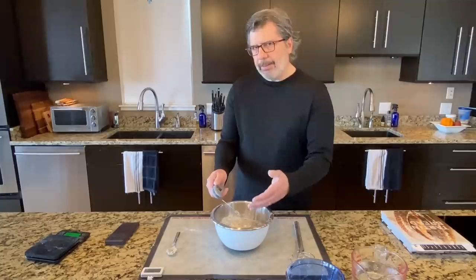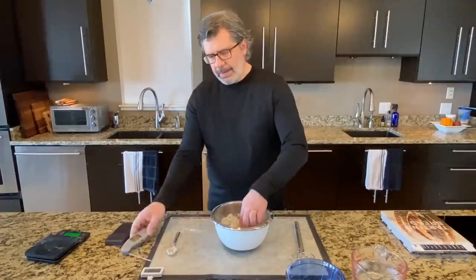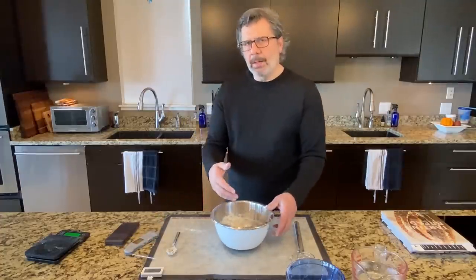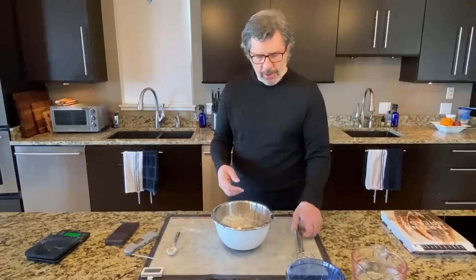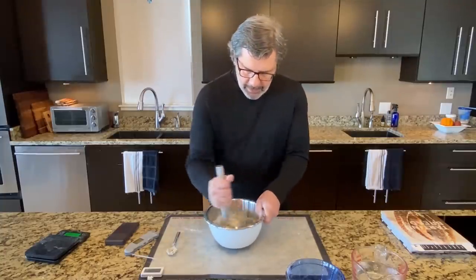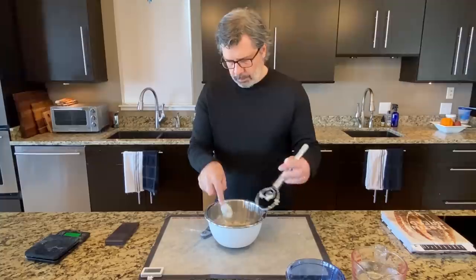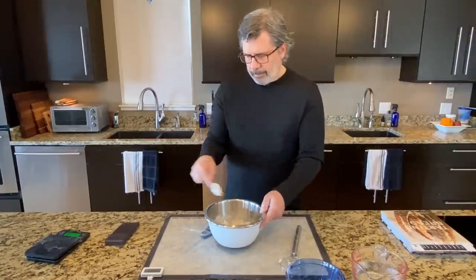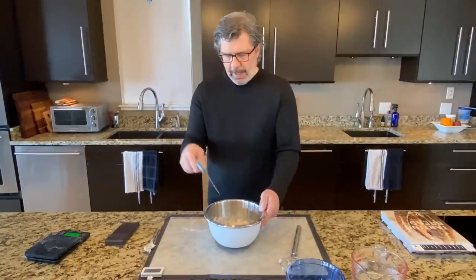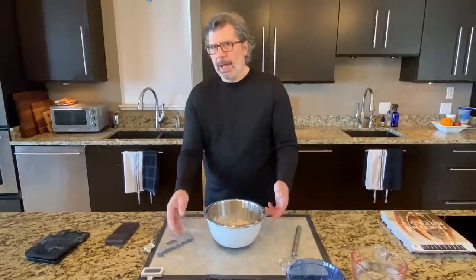But now I need to keep mixing this. It's at 90 degrees Fahrenheit. The longer I mix this, the temperature will keep dropping because I'm introducing room temperature air into this. So I don't wanna over mix this and drop my temperature too much. So I've just done another 30 seconds of mixing. 89 degrees Fahrenheit. So now we're under our target.